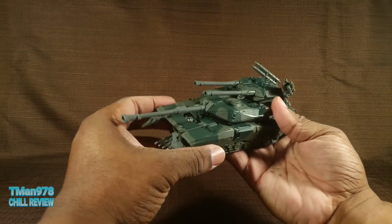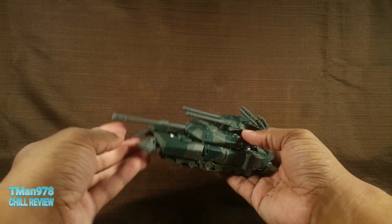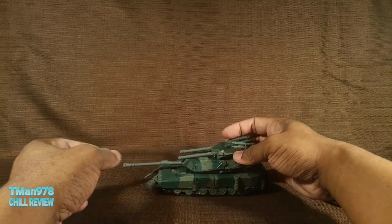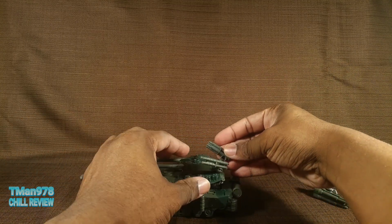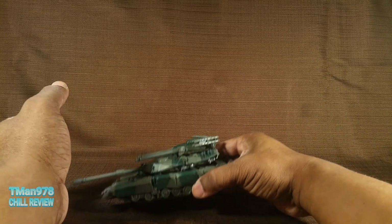And boom. He is a tank. Make sure everything's still squeezed together. It has wheels. It rolls decently. I only have one nitpick with it.